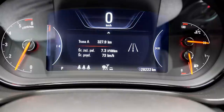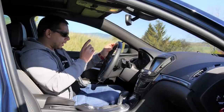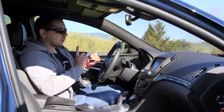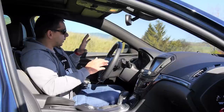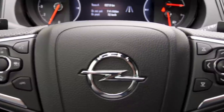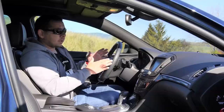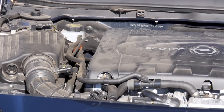The top-spec version comes with a wide-screen digital display alongside an analog rev counter, water temperature gauge, and fuel gauge. The display presents different information depending on the driving mode — sport, touring, or normal — all very clearly laid out. The car also has active cruise control, operable with the left thumb, while the onboard computer and radio are controlled with the right thumb. Opel has done a really great job with that steering wheel interface.